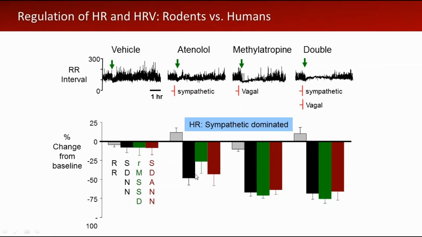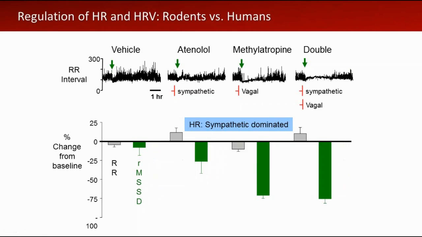You can see that when you give a sympathetic blocker, you do see a decrease in your percent change from baseline in your heart rate variability in all of these parameters, but that effect is greater when you give a vagal blocker. And when you give them together, those data basically mimic exactly what you see with just the vagal block alone. And this is especially true when you look just at your RMSSD, or that vagal contribution to heart rate variability.